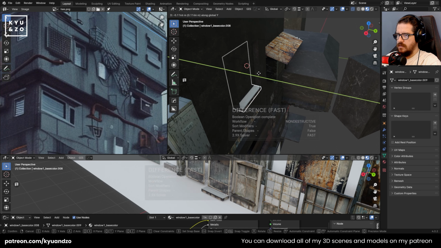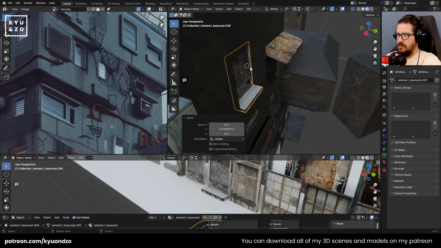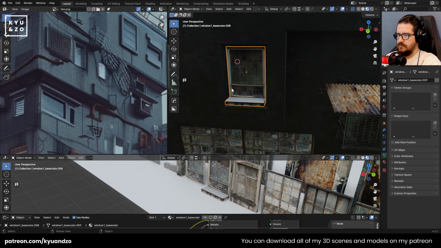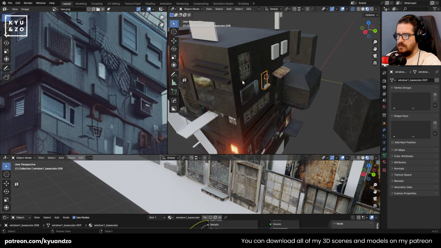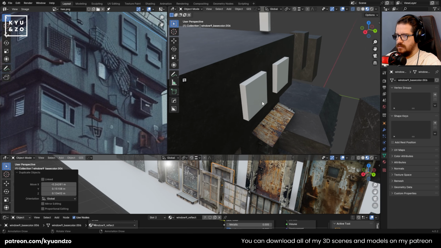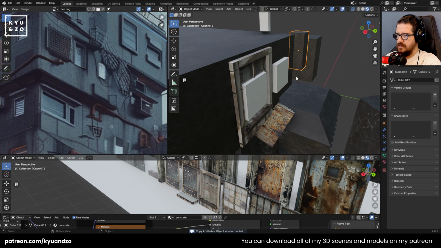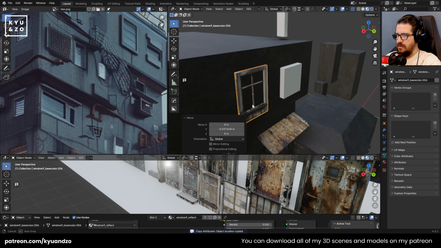Boolean and placing to inside. Alright, that's fine. Let's add another one. This process will be fast because I'm doing the same thing all the time.